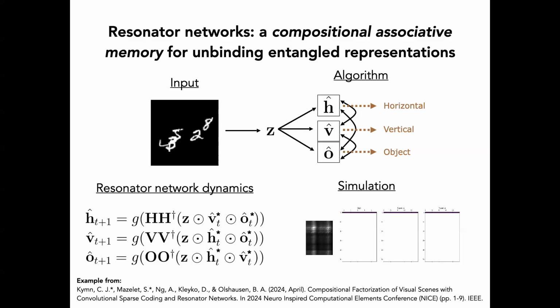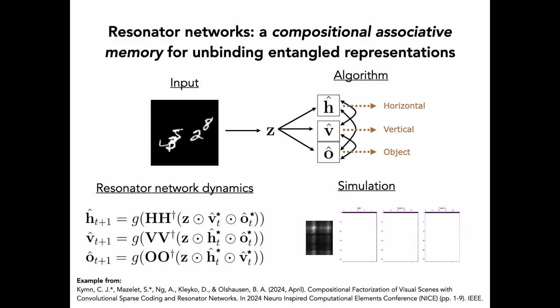If we wanted to solve this problem by brute force, then we'd be left with a large combinatorial range. Even for just one object, if there are 10 different digits and 100 possible different positions for horizontal and for vertical, then that would leave us with a search space of 10 to the 5. But it seems that the problem should be much simpler. And it is, because really underlying that are just 100 plus 100 plus 10, or 210 total possibilities, which allows us to decompose this problem. So the way that the dynamics work is that we're going to have an estimate for horizontal position, vertical position, and object.